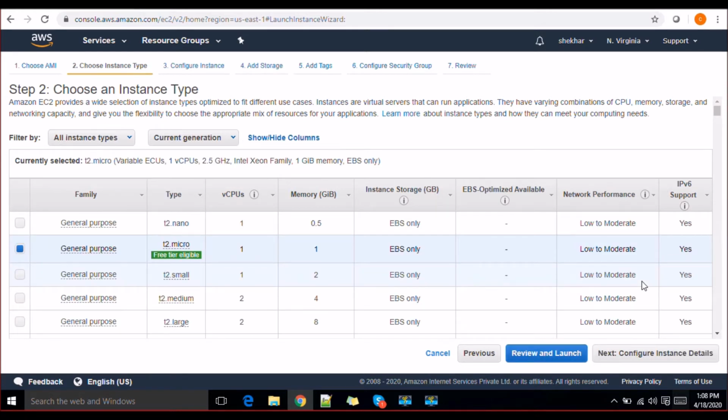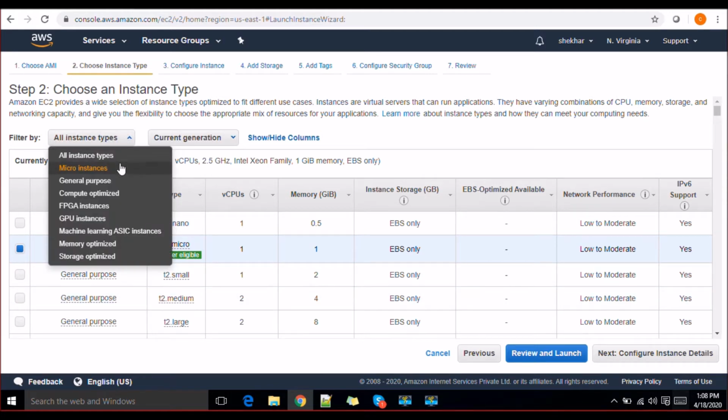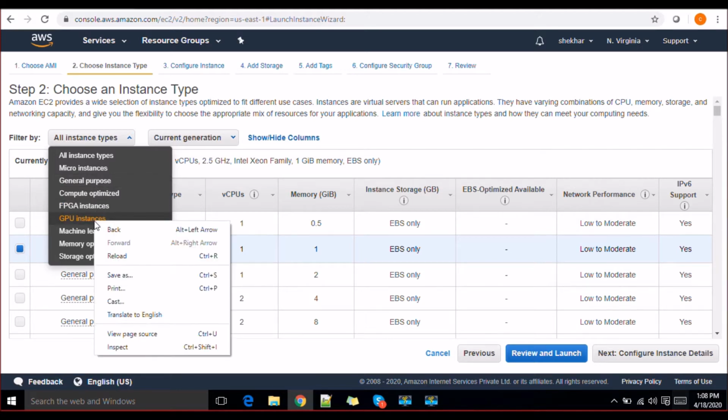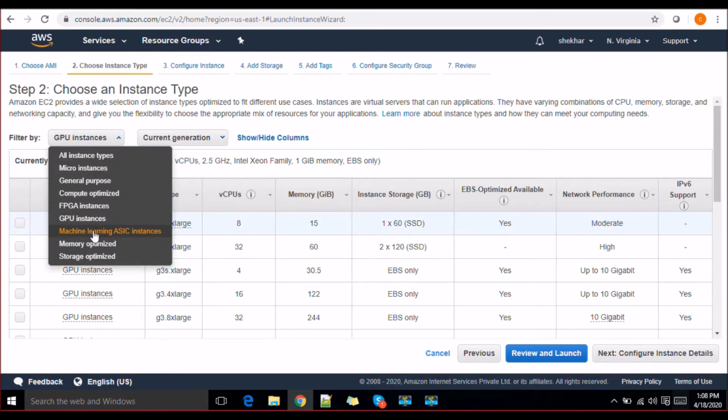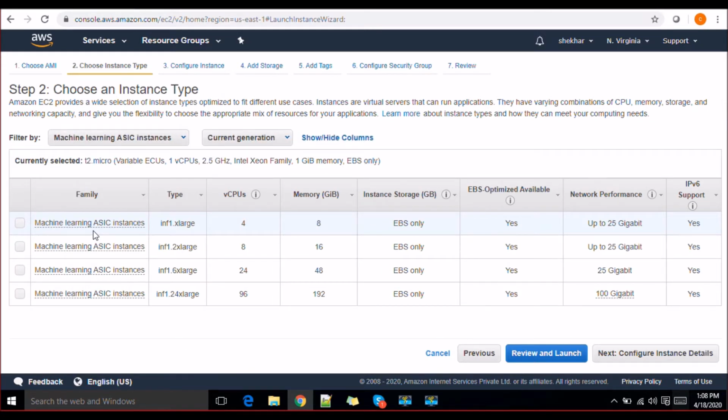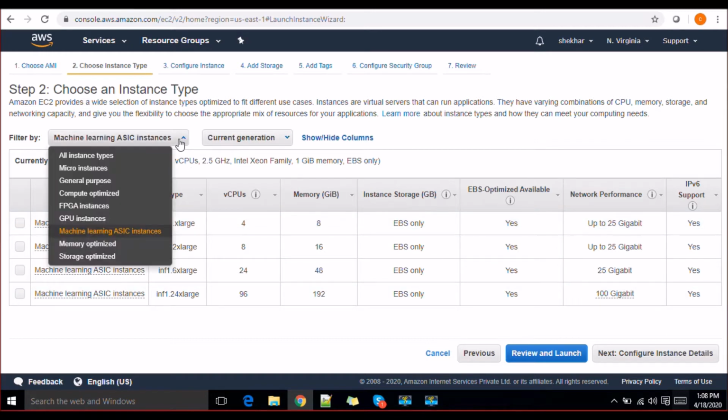So we have already discussed that we have some instance types. If you want to choose them, you can do that as per your requirement. Like if you want to go with general purpose compute, or GPU instances, or some large instances which have more CPUs and RAM, memory, you can take those instances from here. If you are going with some machine learning things and you need ASIC instances, you can find them here.